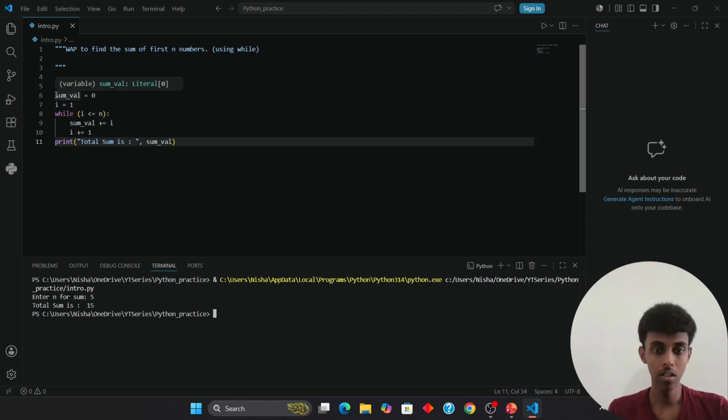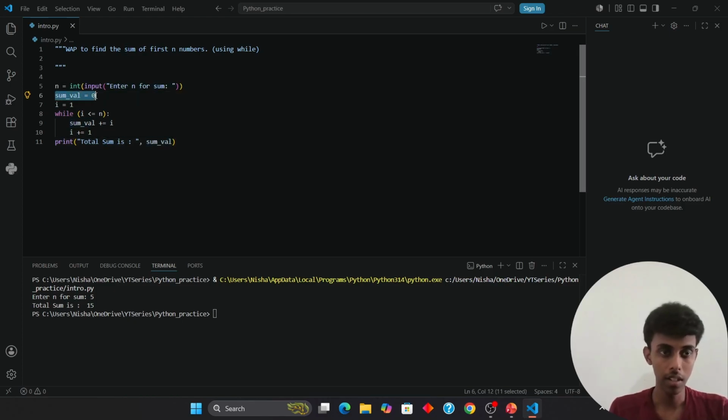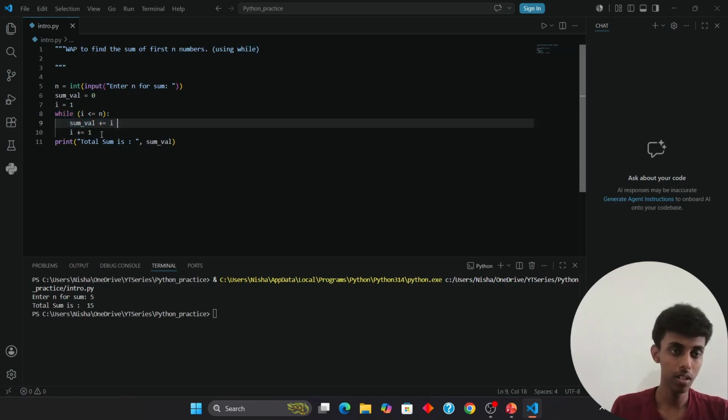We create a sum variable and initialize it to 0 and keep adding i to it on every loop. Then you will see here if we give input 5, then it will give 15, because if we sum 1 plus 2 plus 3 plus 4 plus 5, then it gives 15.